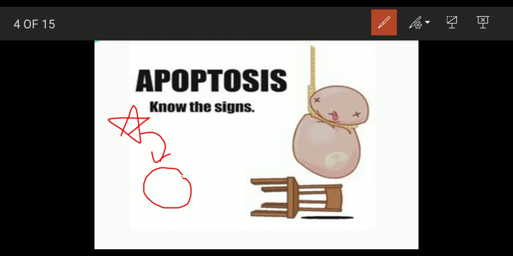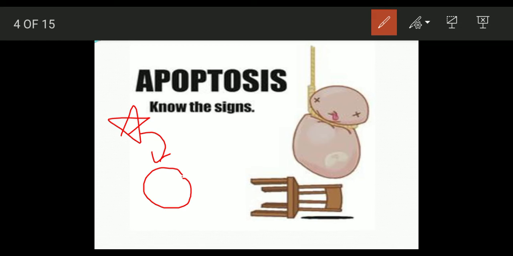So for that the cell has to die. Actually what happens is the virus attacks the cell, controls the overall machinery of the cell, hijacks the machinery of the cell, and starts replicating and infecting. If the cell does not die, the infection will spread throughout the neighboring cells, and thus it can create a lot of dysfunction in the body. So for that the cell undergoes death.